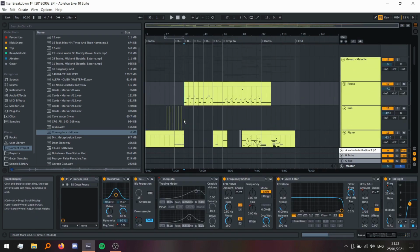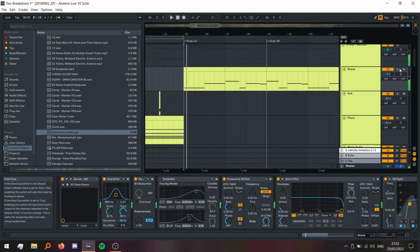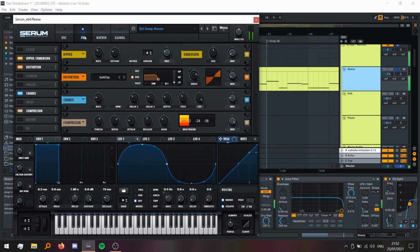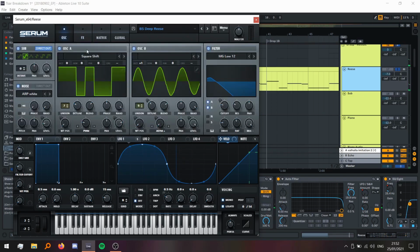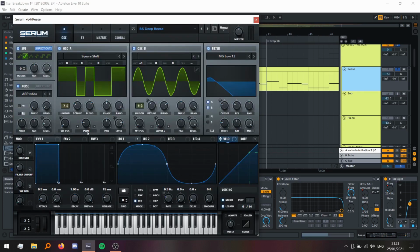For the most part, this is the same instruments as in the intro, just expanded on. It's the main thing. Let's start off with this Reese. This is a Serum patch which I made myself. It's a Reese. It's got the sub oscillator on the sine square mode, a squarey wavetable with pulse width modulation, and my favorite ever wavetable, which is like 3 sine waves and then a couple of harmonics on the sides of it.